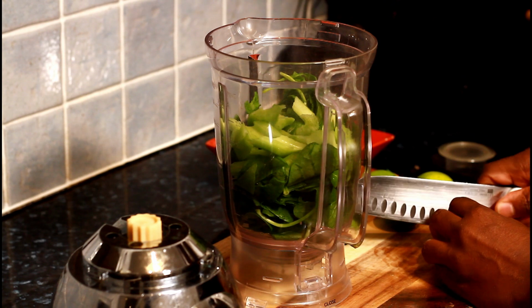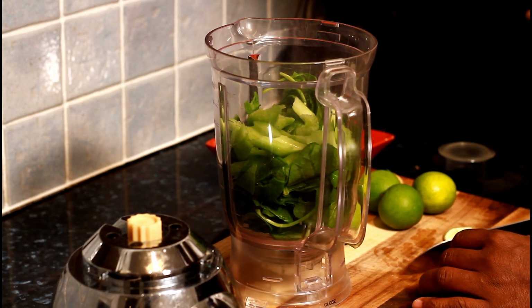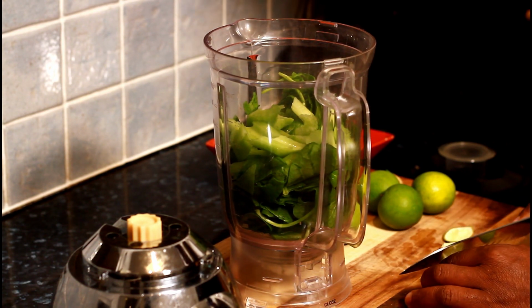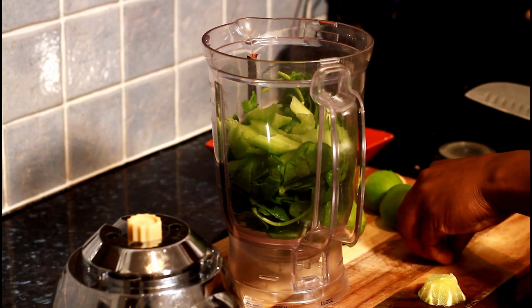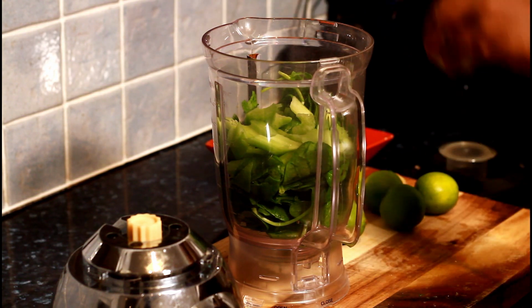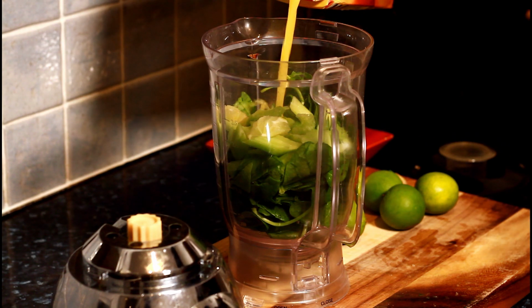Now what I'm gonna do is I'm gonna use half of a lemon, but half of a lime. What I'm going to do is remove the skin off the lime and just put the lime inside of it all up, because the lime doesn't have any seed, so you don't need to worry yourself. Nice one. Now what I'm going to do is just put roughly about half of a cup of orange juice.